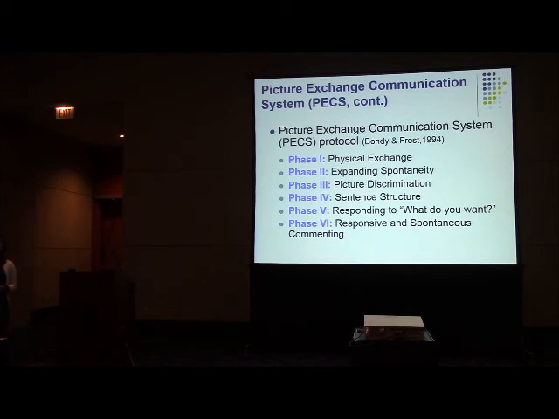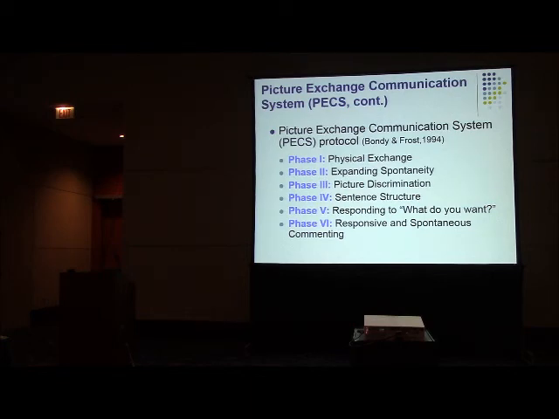So you need to train the child or the student or your client to actually obtain the picture book or the textbook, or later on we'll talk about using the speech generating device to do the same thing as you would with these pictures. But anyway, that's the distance and persistence phase, or phase 2.